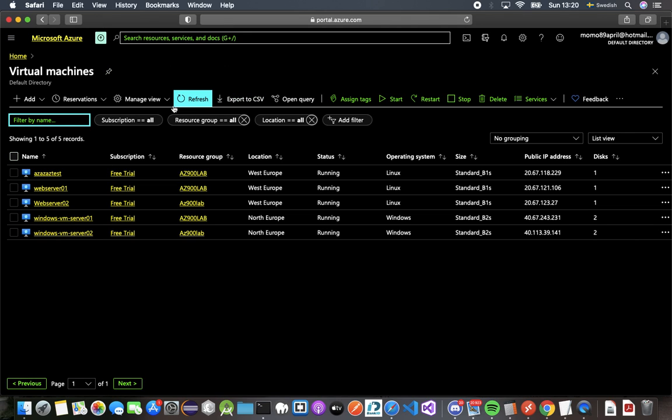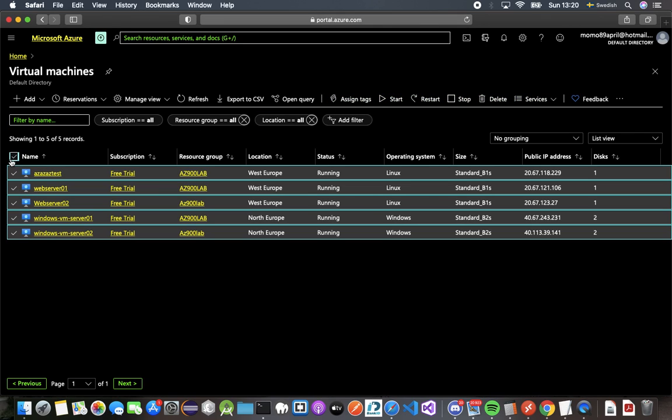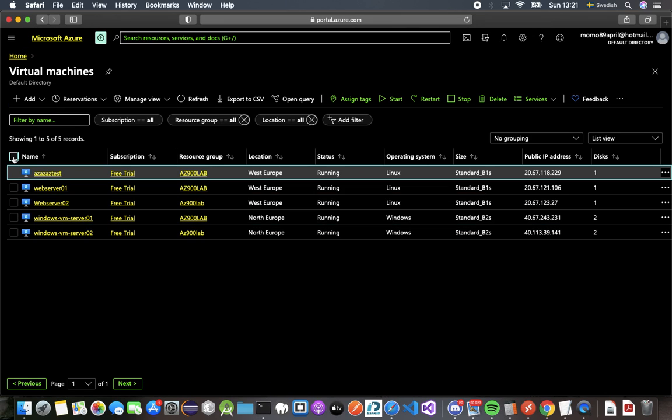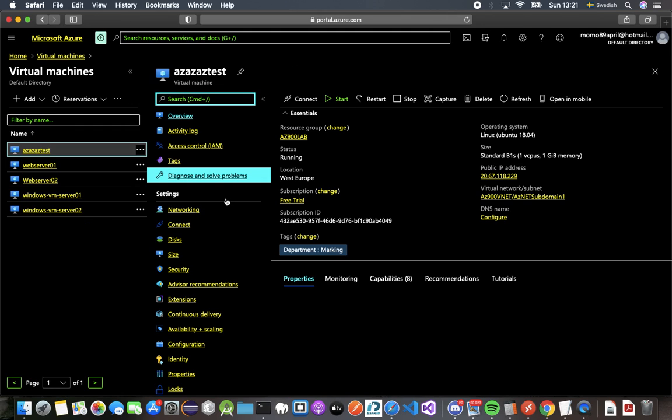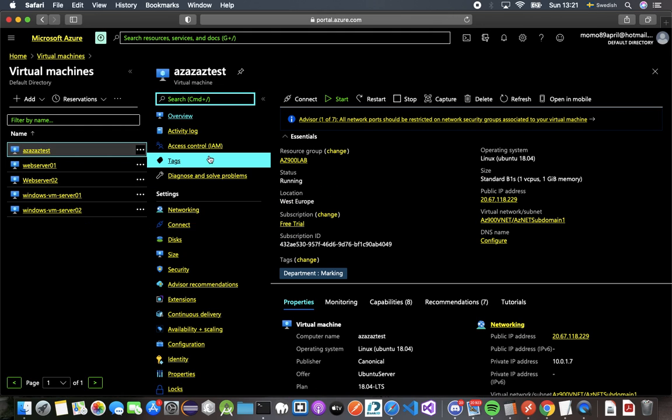In virtual machine I have a few options, and assign tag, no, I don't want to assign more tags, but here not manage view reservation, and I don't want to add any more machines. But my user, I will give him access only for this, so I will click on this and say assign.